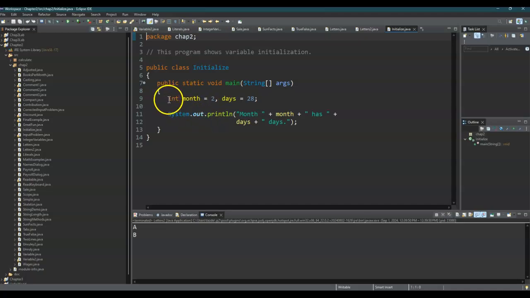So instead of saying int month, int days, and then saying month equals 2 and days equals 28, I can do it in one line, creating two integer variables, month equals 2, days equals 28. Then I can come down and print those. Month, and then concatenate the variable month, has the variable days and the text days. And so when I run it, month 2 has 28 days. Okay? So not only can I create a variable, I can initialize it as well.